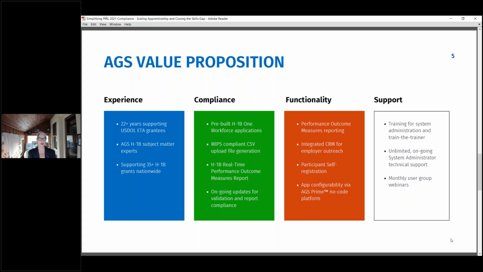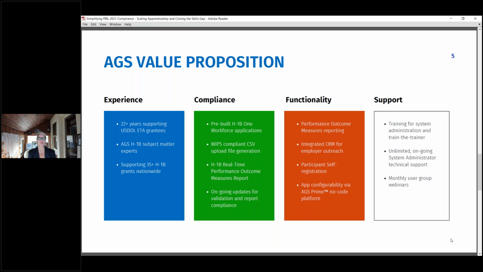So we provide training for the application administrators. We provide domain administrative training for people who are going to be trained to build out additional reports and queries and or other applications. And we provide a series of monthly user group meetings.